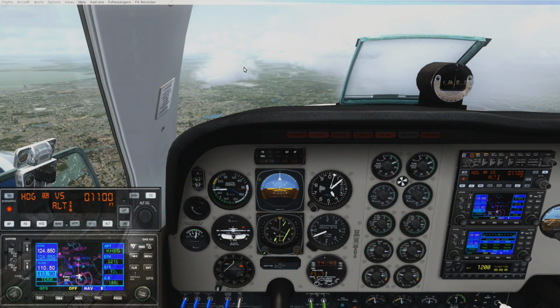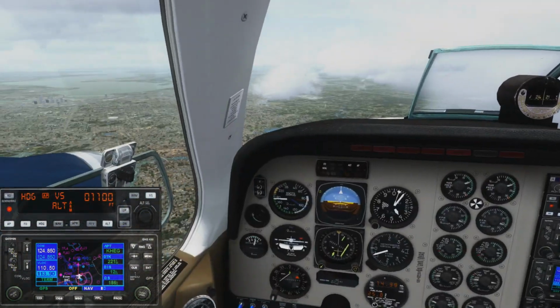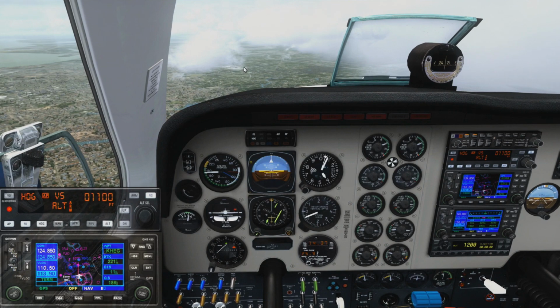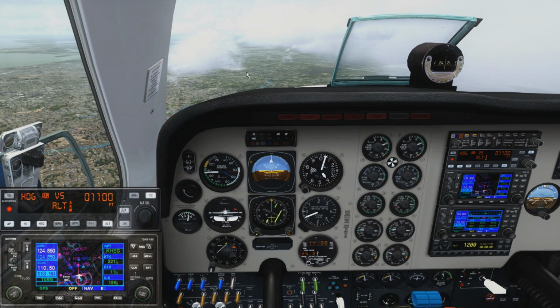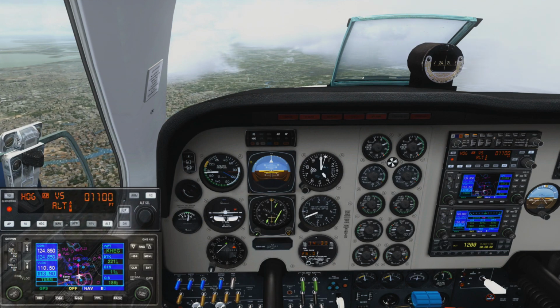Alright everybody, slowing it down to normal speed. We're here in Jacksonville. We just passed Jacksonville International. Coming up on 4,000 feet here. We want to be down to 1,100 around the airport. Let's look at this here.